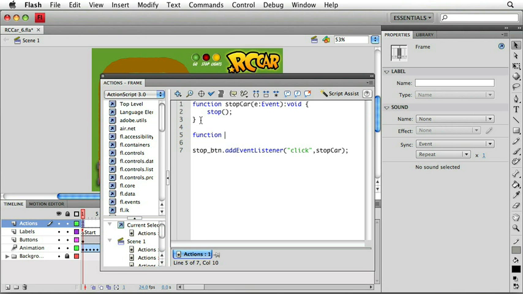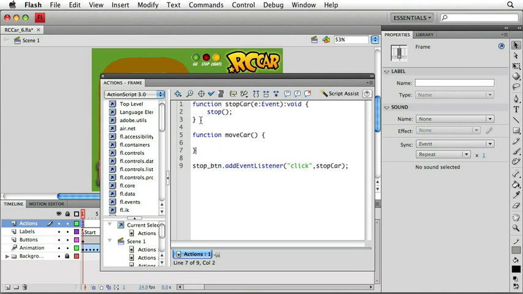Make a space, and let's go ahead and assign this an arbitrary name. In this case, if it's going to restart our animation and move our car, it makes sense to give this the arbitrary name of moveCar. Again, you'll notice I use the same casing structure as I did in the stopCar function above. Follow this with a set of empty parentheses and an empty set of curly braces.